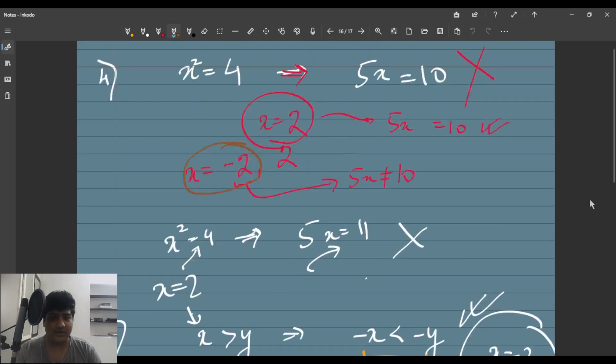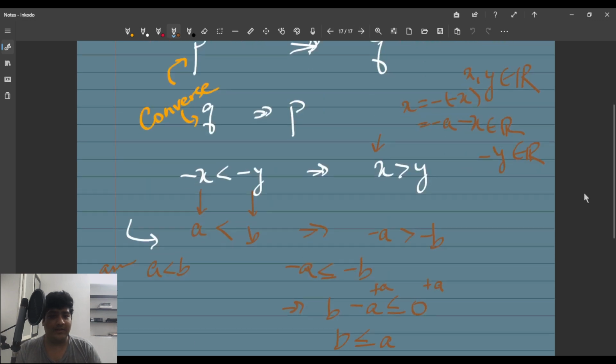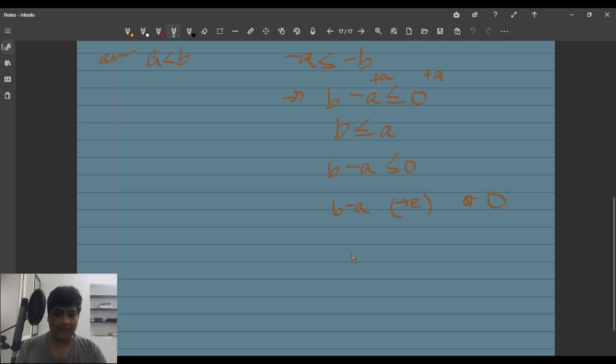So in the previous question also we made this mistake in our last video. So y minus x is greater than or equal to 0 would imply y minus x is positive or 0, right? I'm also correcting the previous video here. Okay, so b minus a is less than or equal to 0, but we have assumed that a is less than b. If b minus a is negative, what does it mean? That a is a bigger number than b. This implies a is greater than b, or a is equal to b if b minus a is 0. But both these things are not true.